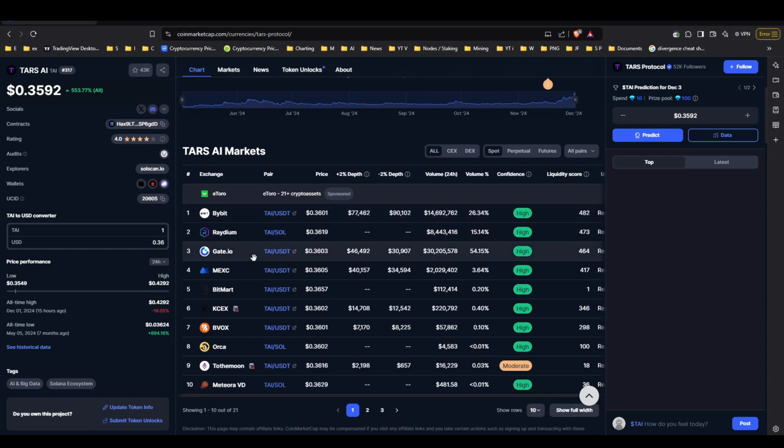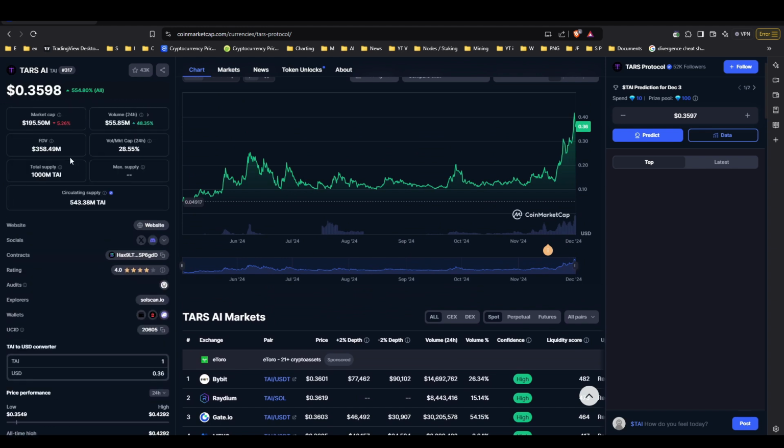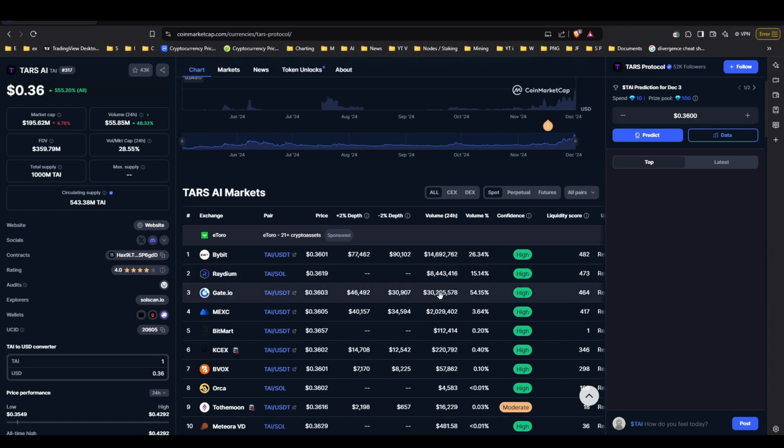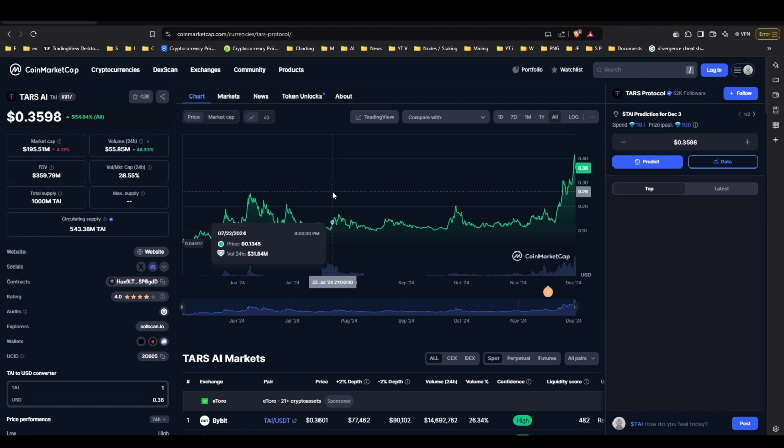Now, another thing I look at is the trading volume. 14 million, not exciting. 2 million trading volume for the last 24 hours, not too exciting, but we have to take into account the market cap. It's low. It's very tiny. Now, if this was a larger market cap, let's say 900 million or 1 billion, this would be much higher. And that's just because more people are trading it. So that's another thing to take a look at.